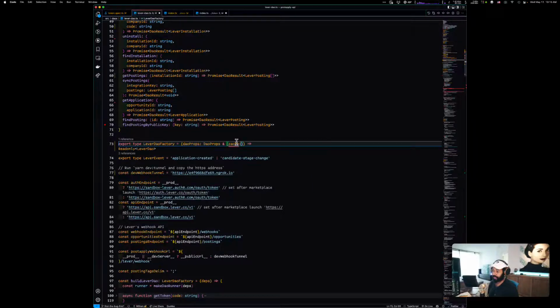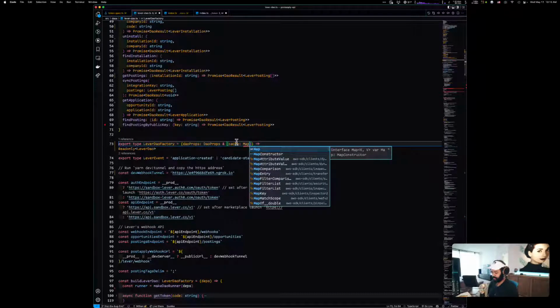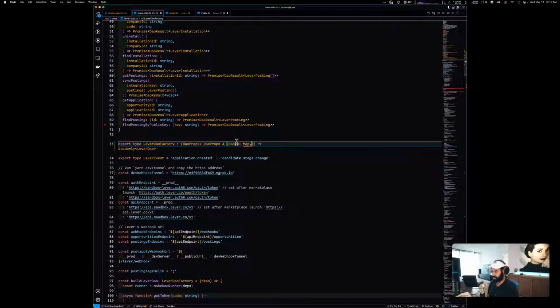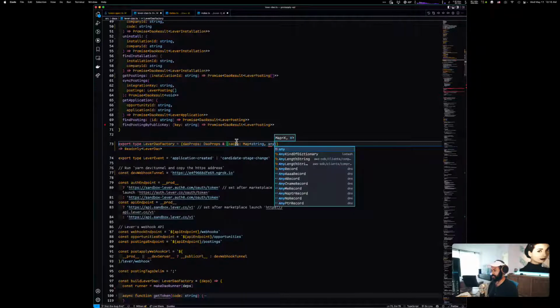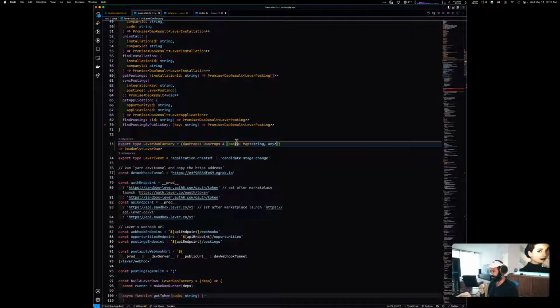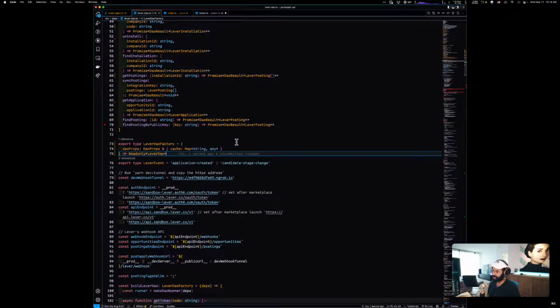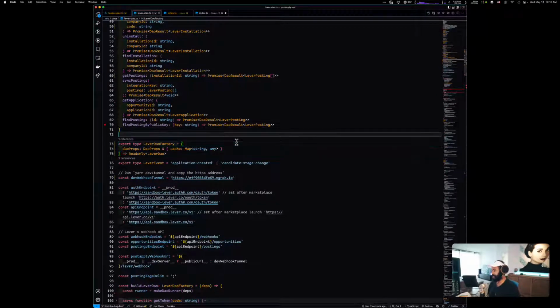So I'll just call it cache, and this is going to be a map of type string to, for right now it's just going to be any. I don't know what it's going to be yet. I mean, I do know what it's going to be, but I need to take it from somewhere else.